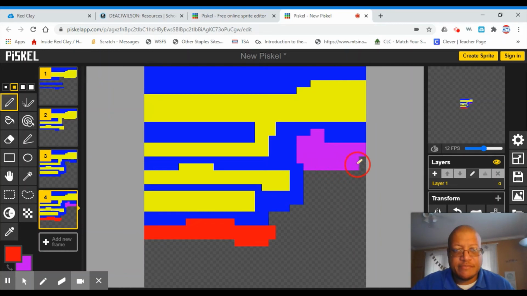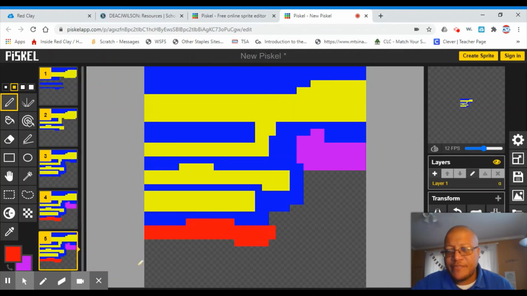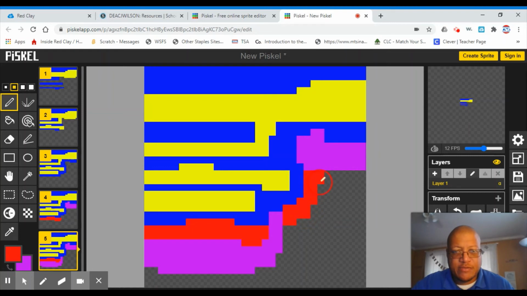Okay. And then I'm going to duplicate that frame and then add purple to this side. And then red over here.